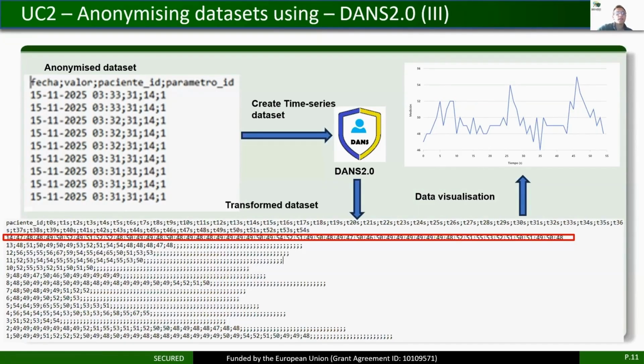After speaking with clinicians, what we learned is that they want to obfuscate the date, but they still want to maintain the hour of the day, because the time of the day can be clinically valuable, whether it is noon, afternoon, or midnight.